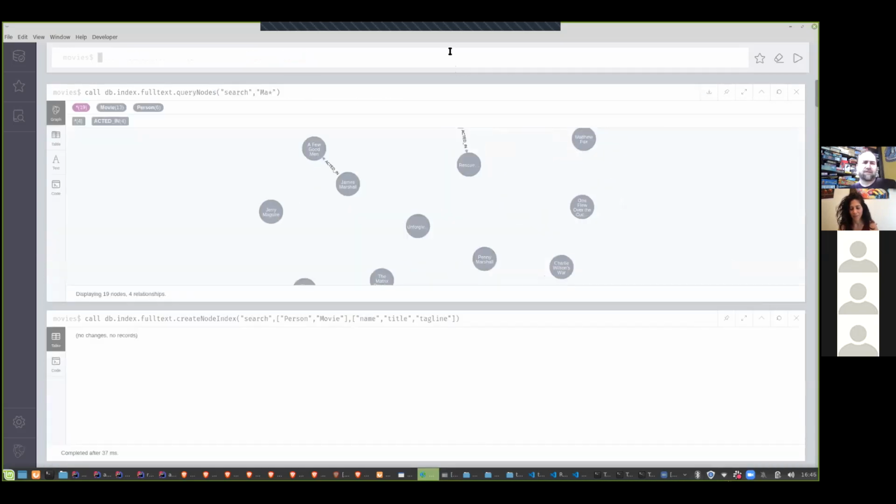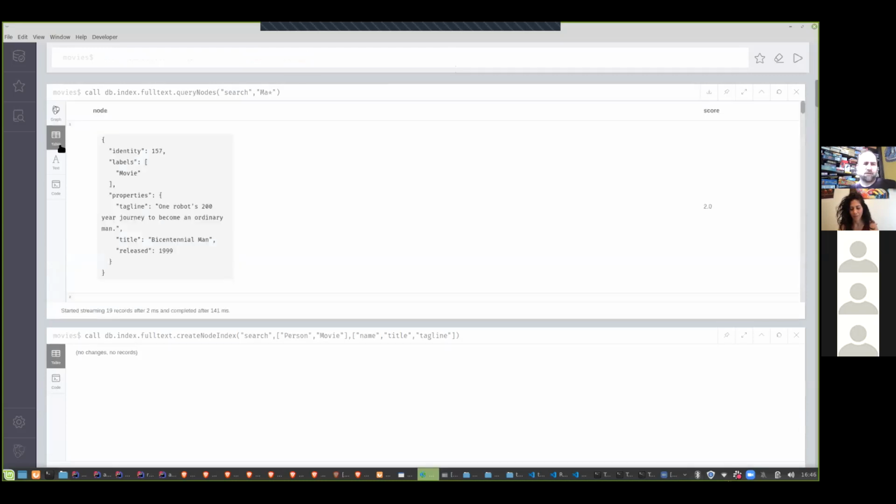So I get these results back, 19 records. But imagine this was 1 million records or 10 million records. If I in the past wanted to filter this, I had to do this in Cypher, where I do yield node, score, return node dot name, score limit 3 or something like that. Right? So I had to limit it in Cypher.